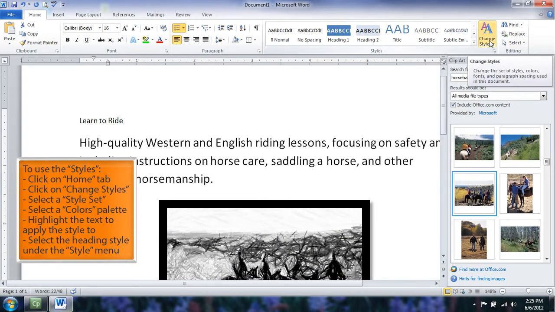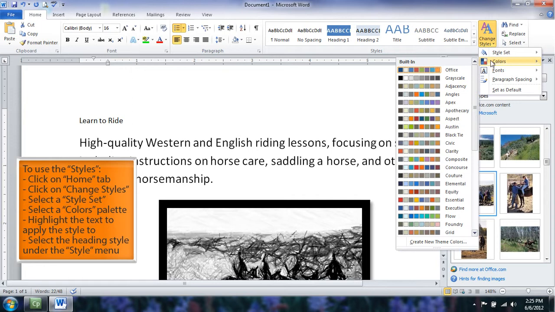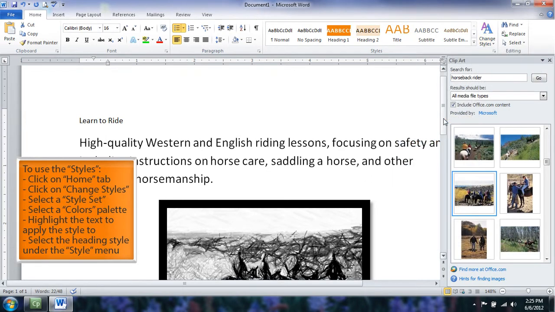I'm going to go back again to where it says change styles, and now I'm going to change the color palette. So I'm going to select change styles again, go down to color, and I'm going to select my aspect color scheme. So I single left click on that color scheme, and as I'm selecting these different styles, this style menu bar changes as well.